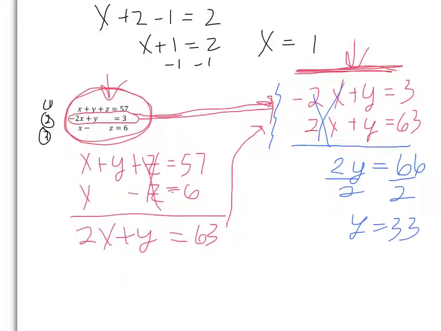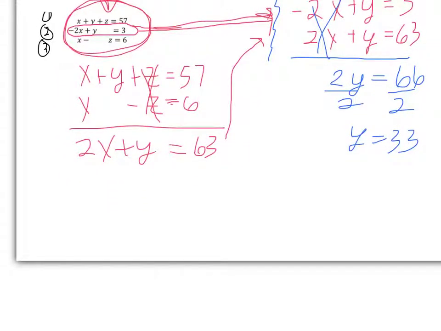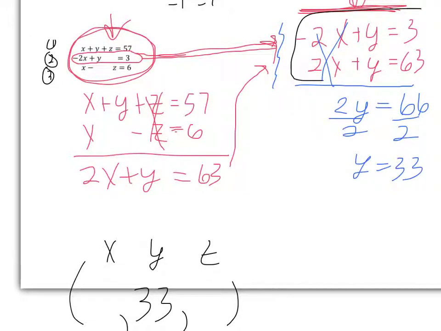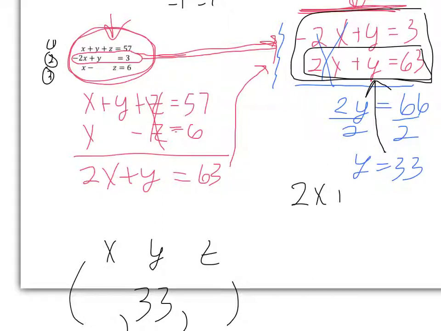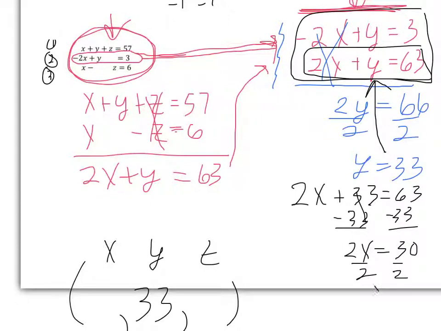Okay. So, once again, the solutions to these are going to be ordered triples. So we know it's going to be some sort of x, y, z combination. We know what our y is here, so we have 33. Now, we have these equations right here. Because we have y, we can solve for x by plugging this back in. So I'm just going to plug it into the second equation here. We have 2x plus 33 equals 63. So I just plug that back into the y. Subtract 33 from both sides. Cancellation here, so we get 2x equals 30. Divide by 2, x equals 15.